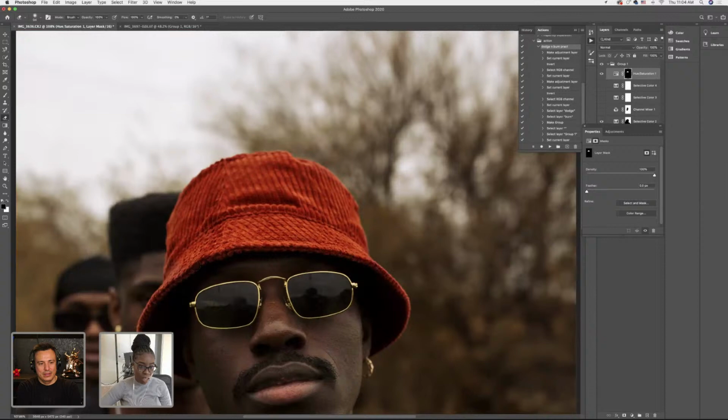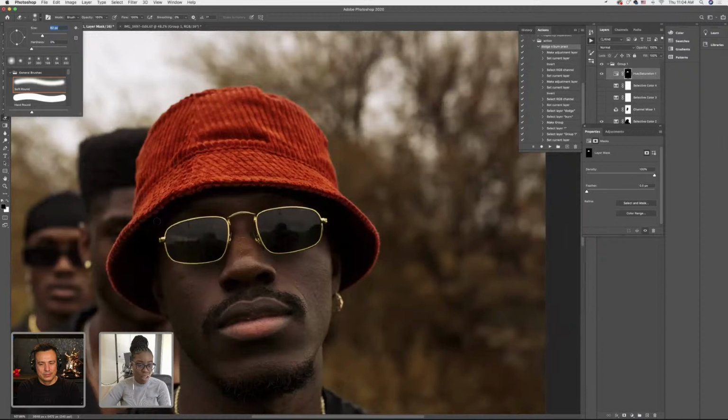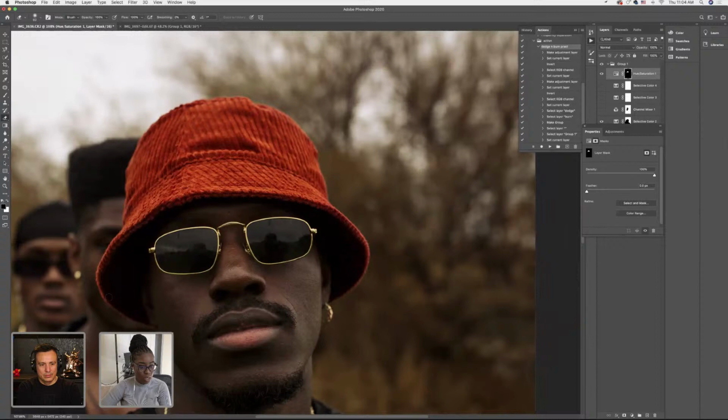How long do your shoots usually take? Good question. I usually shoot for maybe an hour at most, two. I don't shoot for too long. A lot of the time I'll go in with a mood board or some ideas of what I want, or just go off of vibes and how I'm feeling with my subject. That's the fun of creative projects. Obviously there's something I want to accomplish, but I try not to put too much stress around it.